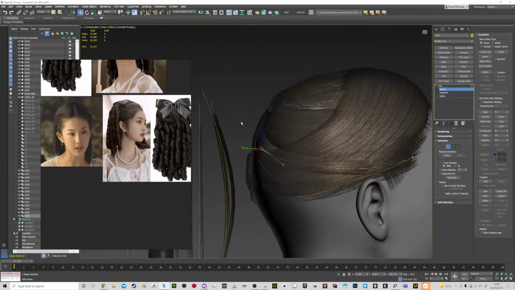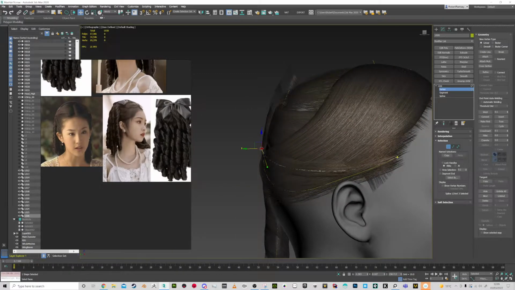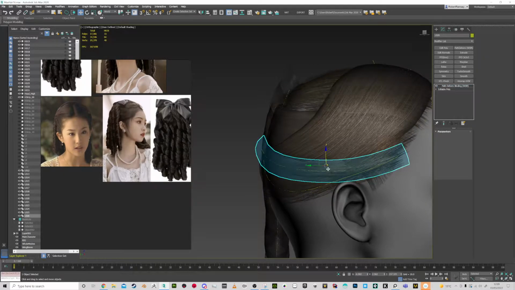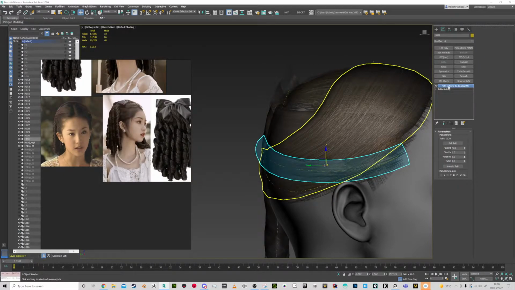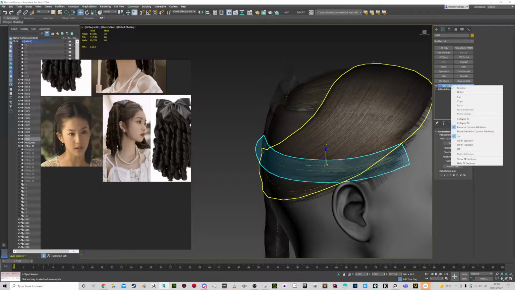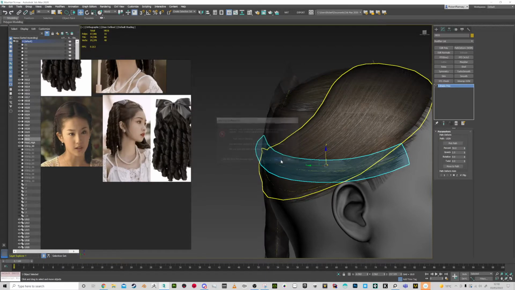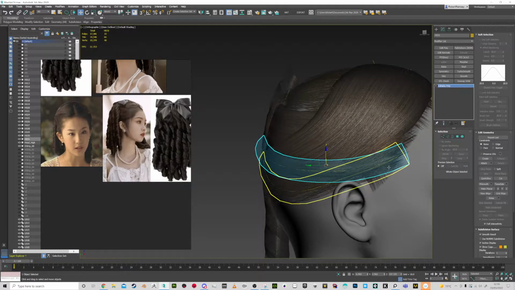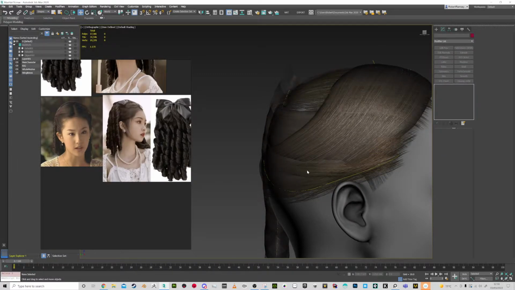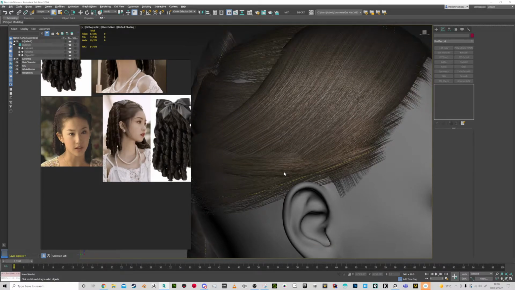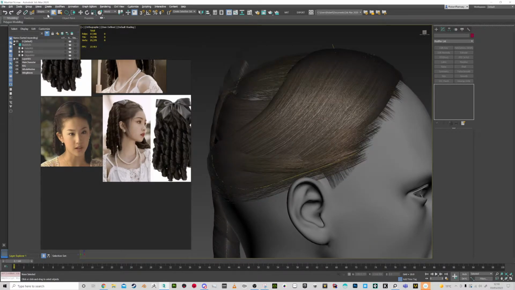Yeah, so that's generally it. Once I'm happy with it, I'll convert the mesh back to editable. I can't put anything above the stack here because of the way this works, so I'll just collapse it, and then I can get rid of the shape used for the path. I'll just get rid of that there, and I can work on it a bit.